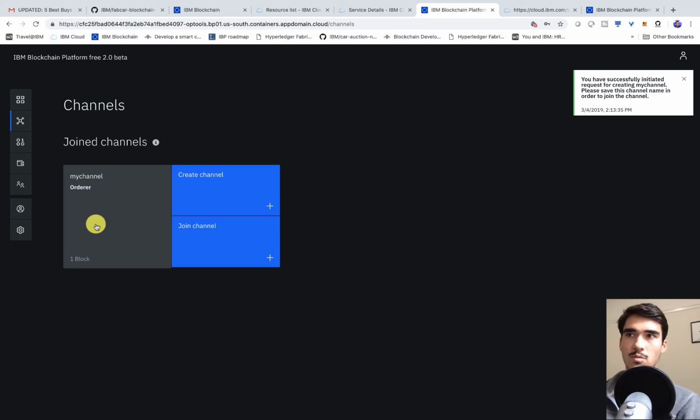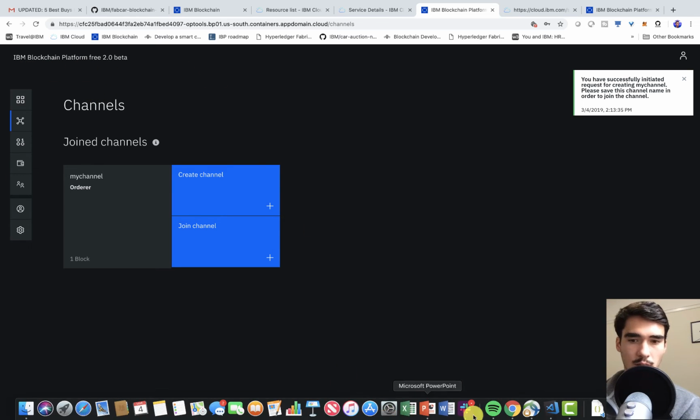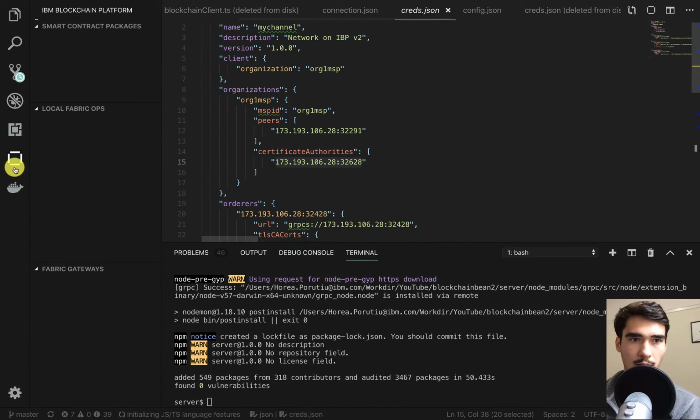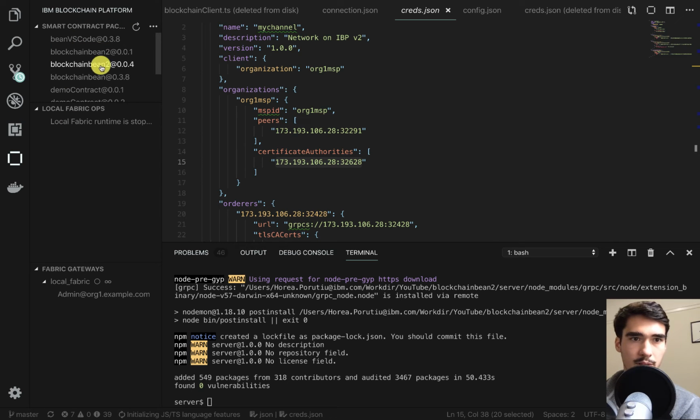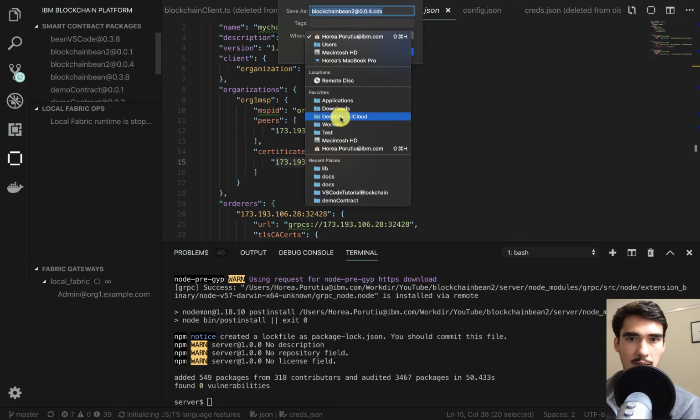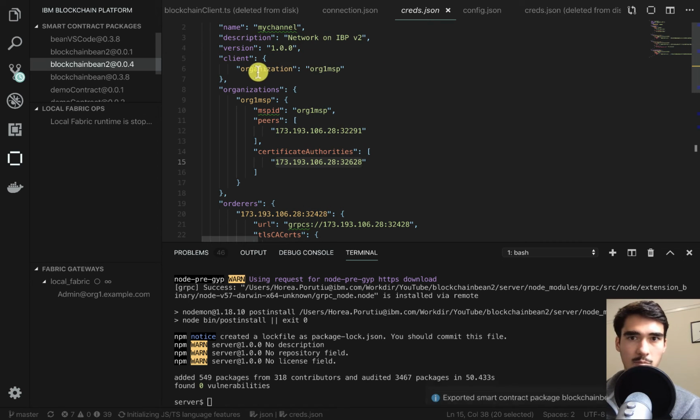So the next thing we have to do is we have to install the smart contract. So essentially, once we have actually deployed everything with our IBM VS Code extension, if you remember correctly now, this blockchain bean that we were looking for, we can click export package, and it'll bring up this CDS file, and I'm just going to put it on my desktop so it's easy, and I'll click export.